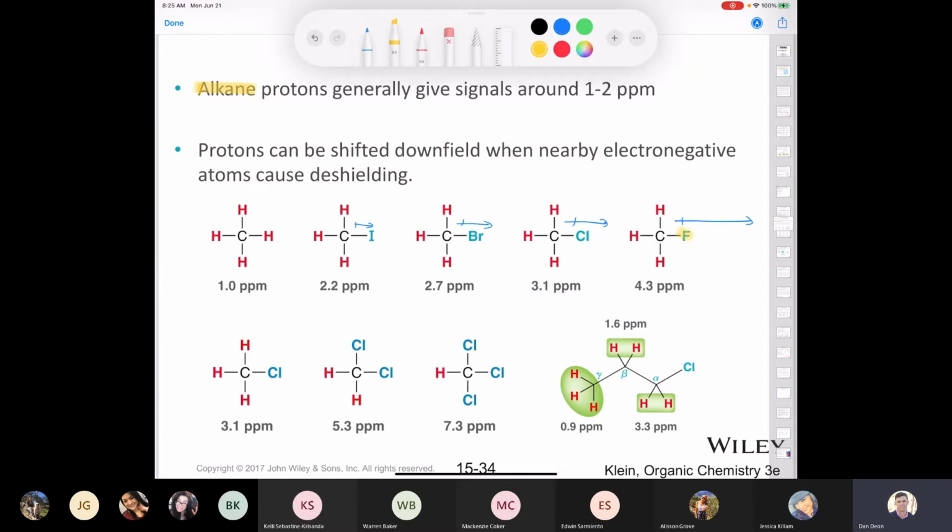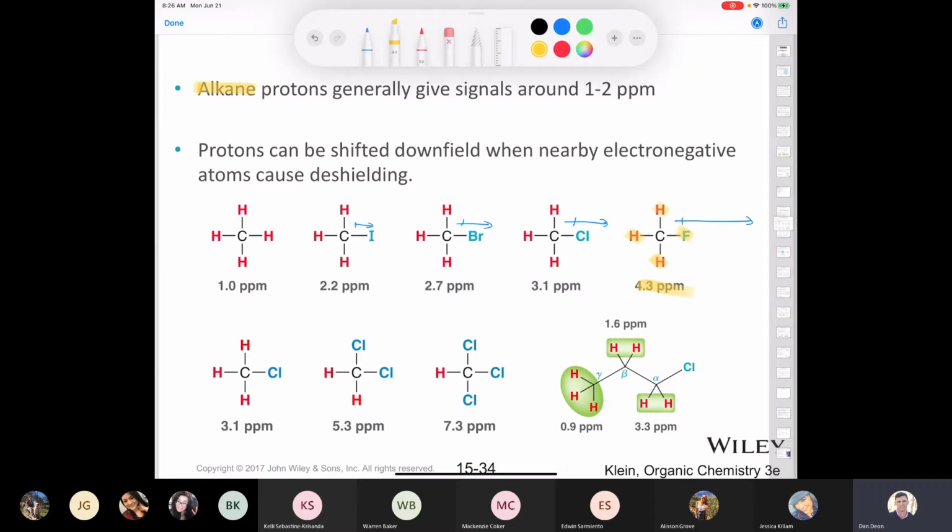So if fluorine is the most electronegative element in the periodic table, it's going to be sucking a lot of electron density away from these protons. What's the net effect? They have less electron density circling around the nuclei, because it's being sucked away by that electronegative fluorine, so you have less of that opposing magnetic field. Therefore, they're going to feel more of the net magnetic field, and there's going to be a greater energy gap between their alpha and beta spin states. Therefore, it requires a higher frequency of electromagnetic radiation to get them into resonance. Therefore, they have a higher chemical shift.